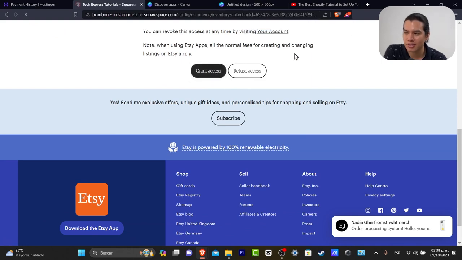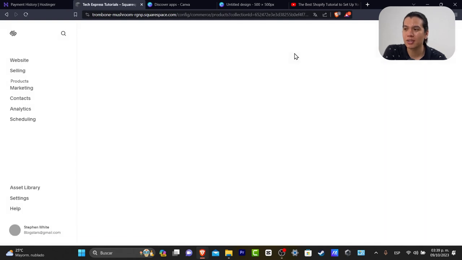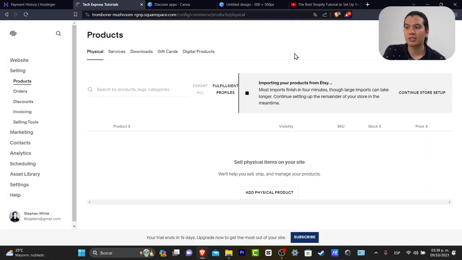You have to grant the access, and it's really cheap to add one product here into Etsy. For ourselves it cost 20 cents. If you wanted to check out how it's going to be looking, I'm going to leave you a link down below in the description so you can check out the Etsy store totally for free, and you can just move on into the store setup.